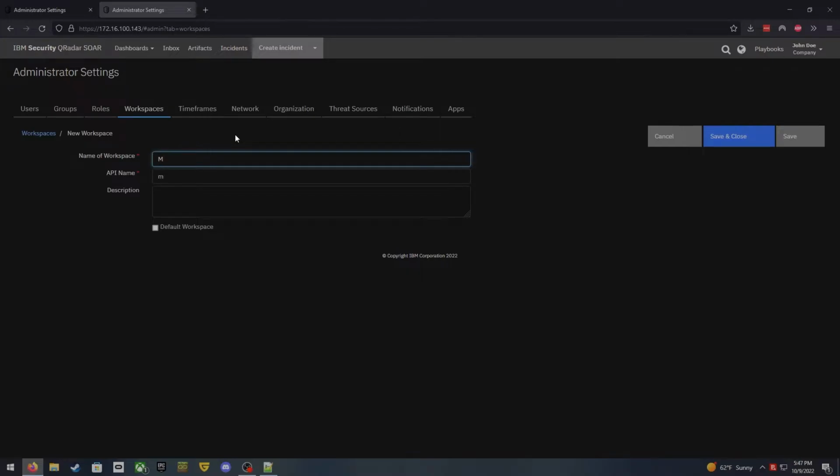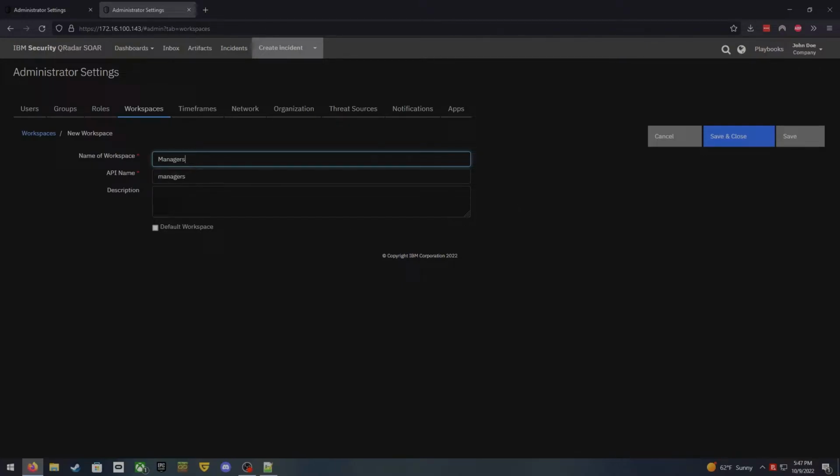Maybe we've got managers here. One thing you can use Workspaces for, actually, is to assign it to a group. Maybe if you want to allow a user to execute a block for an IP or something like that. Once it gets to a certain point, maybe you don't want tier 1 doing that, but you want tier 2 doing that, or you want to send it to your managers so that your managers can give the approval to be able to do that first.